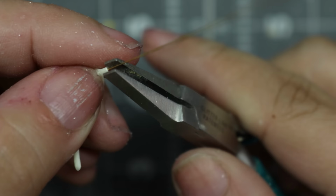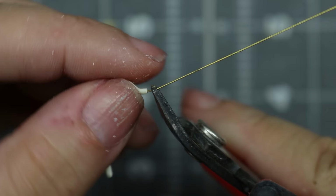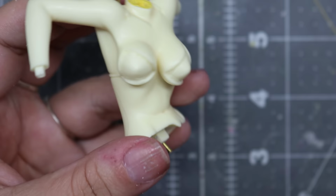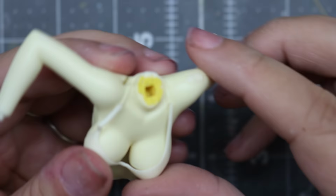Putting a pin in the break gives it way more stability than just gluing it back, especially with such a small surface to apply the glue on. Pins work to keep everything together and the glue just reinforces that. I just make sure I use the wire and pin size adequate for the pieces I'm repairing. This includes strands of hair, fingers, and even larger parts.